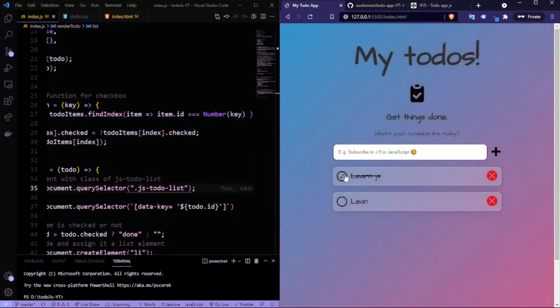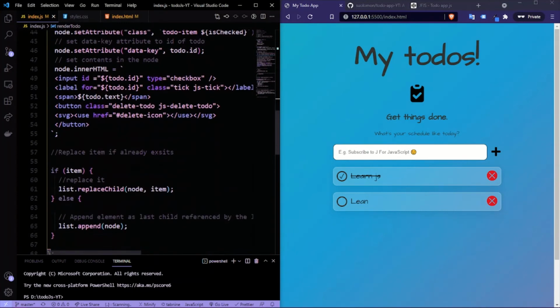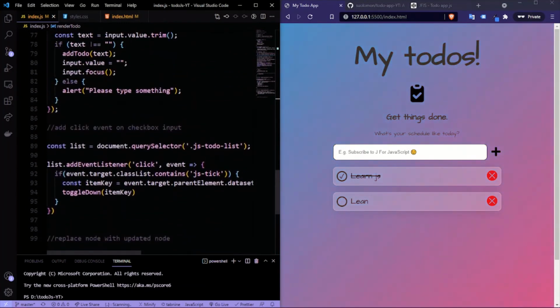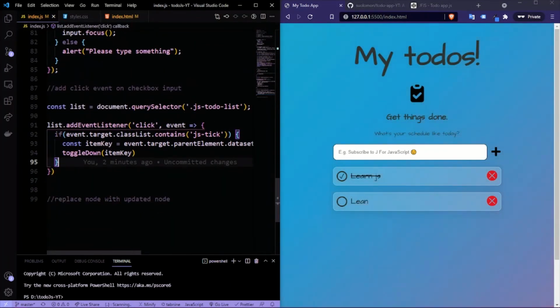Nice. Okay. Now that we have seen how to mark items as complete and uncheck them, let's see how we can delete them. As I said, once you get the hang of marking them as complete, the delete function is pretty much the same. All we have to do is add it in our function down here at the bottom and create a function to delete the items, and that's it. So let's look into how we're going to do that.